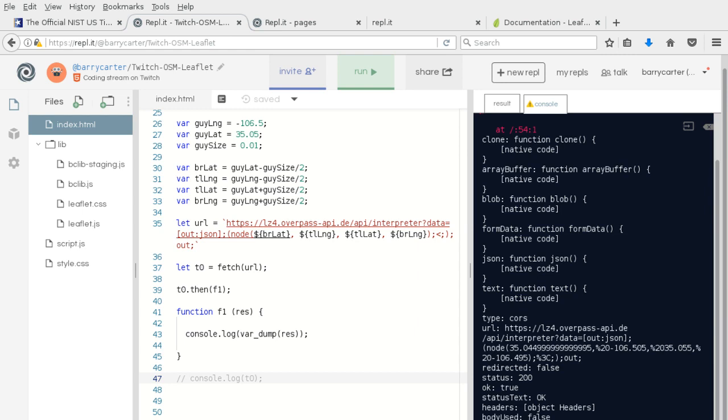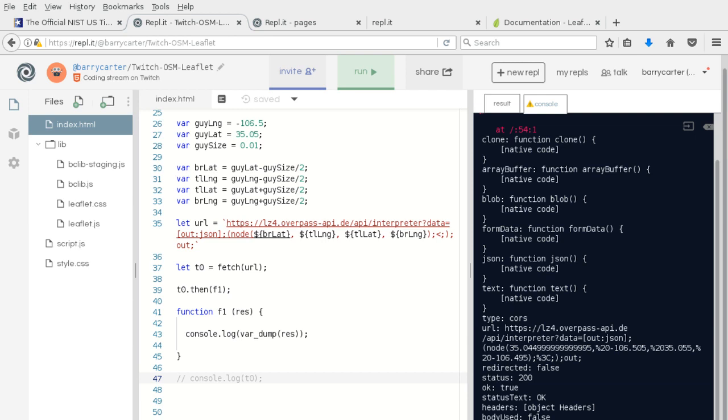Okay, CORS. Again, this is something that, if you try to get data in general from somewhere, is going to be a big headache for you, because for security reasons, you don't want to let JavaScript get data from anywhere for the user, because it could do all sorts of terrible things. In this case, though, the Overpass API has set up their server with CORS permitted. It's more complicated than that. So we can get its data, and if you're an end user, you can get its data without having to worry about privacy issues. Okay.